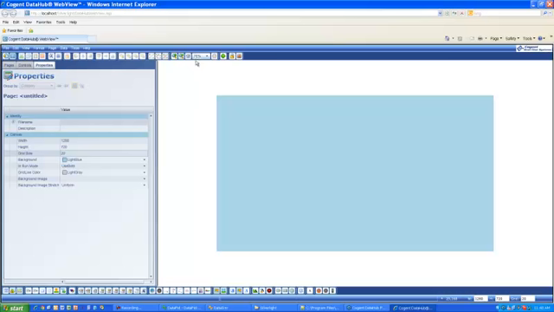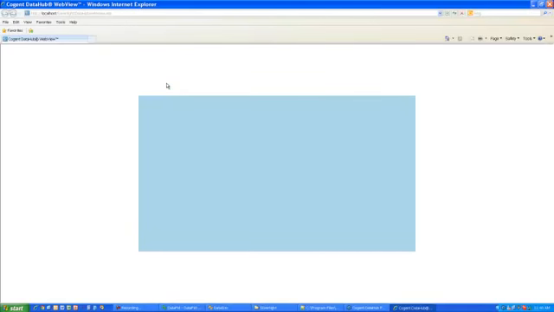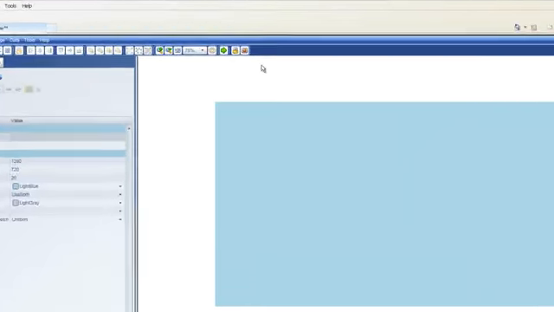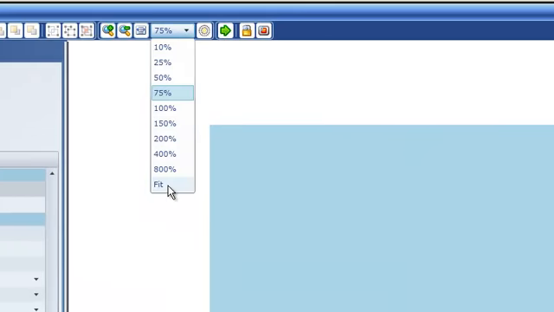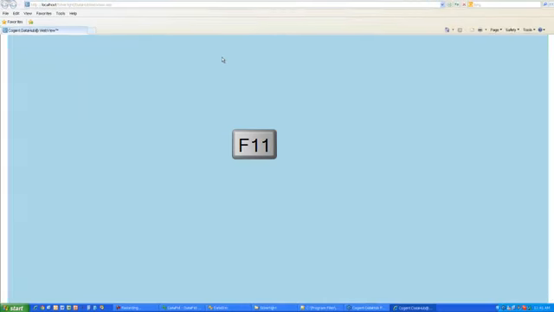So of course now when I go into run mode, when I specifically set this to 75%, and I'll use Internet Explorer's full screen option here, you'll see that the page is in the same ratio as my screen, which also means that if I decide that I want to, and I'll just go back to design mode here, if I do want to use zoom fit, and now go into run mode and again use full screen mode, of course it's going to take the full extent of the page.